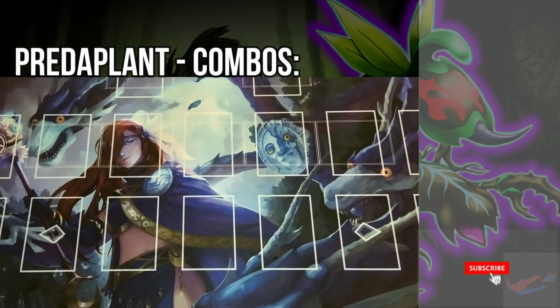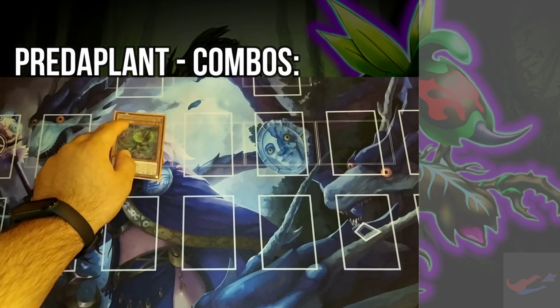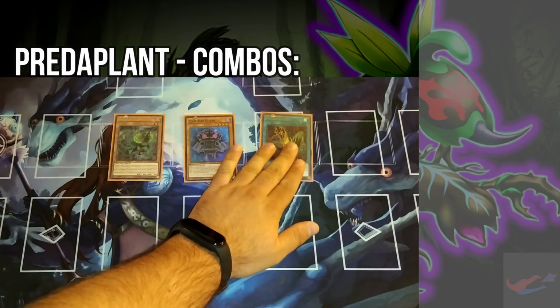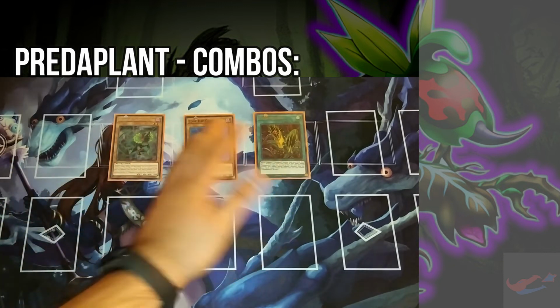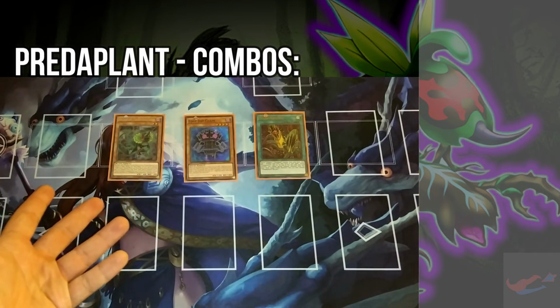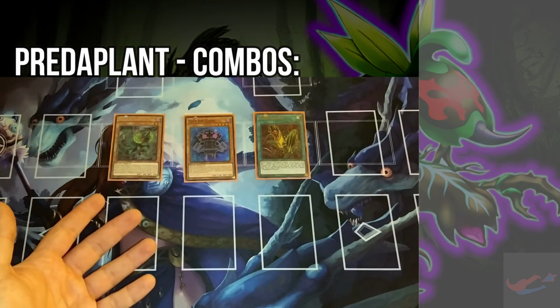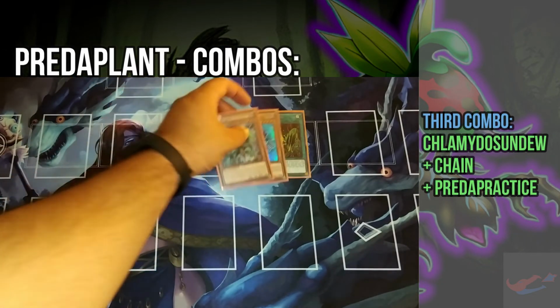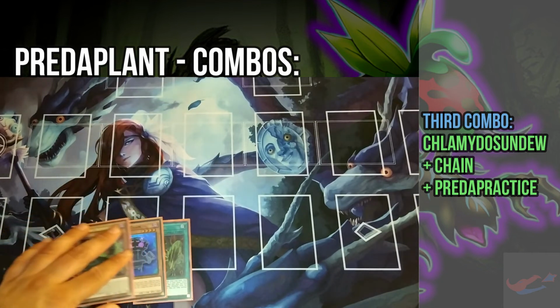Alright, so for the final combo, I'm going to share with you what happens if you unfortunately have to lock yourself into fusions for the turn. Sometimes you have to do these kinds of things and you don't really have control over it. So in this particular combo, we're going to open up with Klimasandu, Aegeum Chain, and the final card is going to be Predapractice. We are going to be able to get to, of course, Orpheus Scorpio, but we'll not be able to do it before we lock ourselves into only fusions. So you do need to know this combo because sometimes you do need to do these kinds of things.